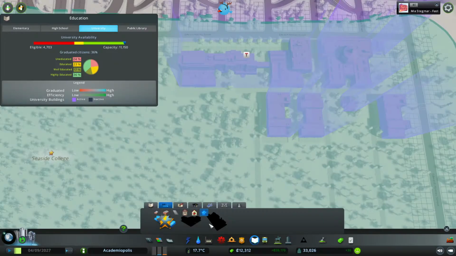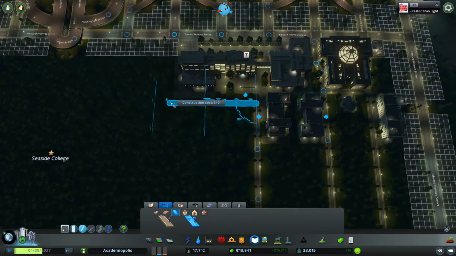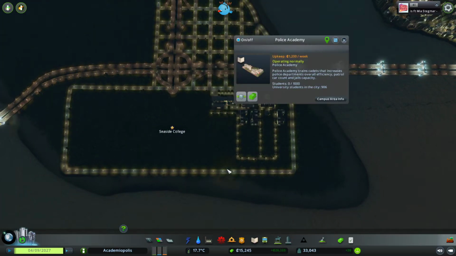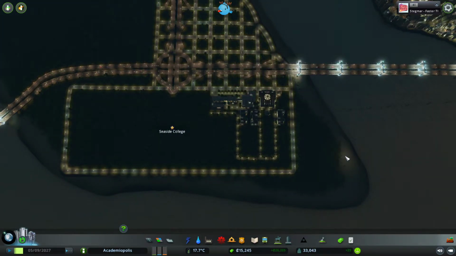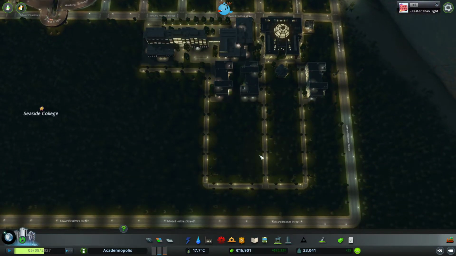Okay, so we now need to get the path connected up here. It's going to need to connect up at least to over here. But there's the police academy. Good to go. Fantastic. And then we can just continue stacking in dormitories until we have about 20 of them. So we're going to be able to fit how many here? Well, we may need to take out this pathway here. We'll have to check, but we can fit a fair number.